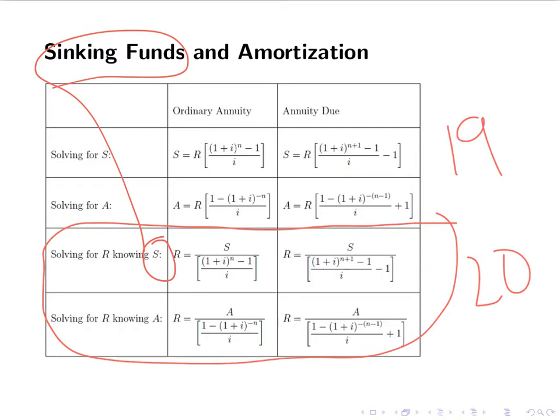The amortization, you can even think of it as amortization A, is when you're paying off, say, a mortgage or a car loan. Okay, so if you're paying off money, that's A, that's amortization. If you're saving money, that's S, that's a sinking fund. The names don't really matter. You're not going to be tested on which one's called which. It's just knowing which one to use.